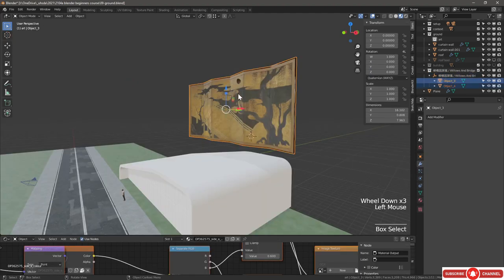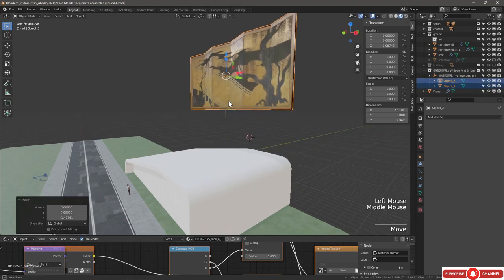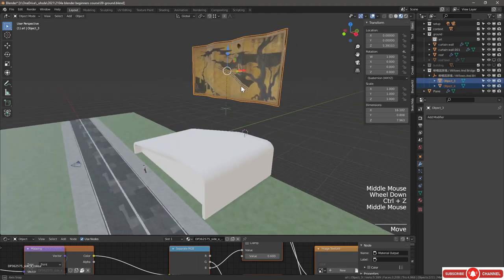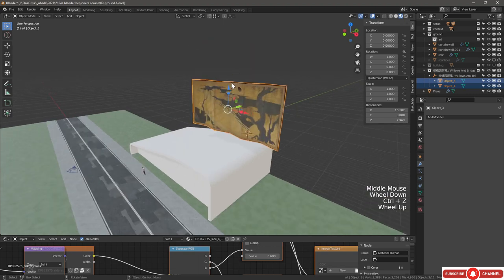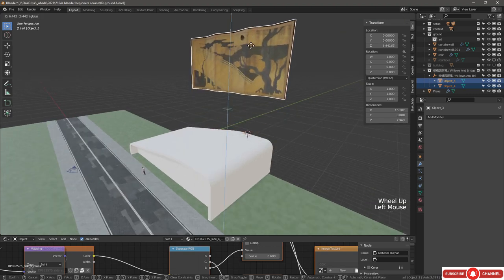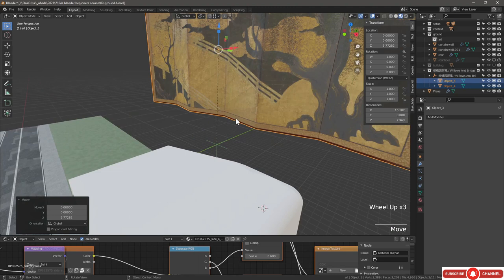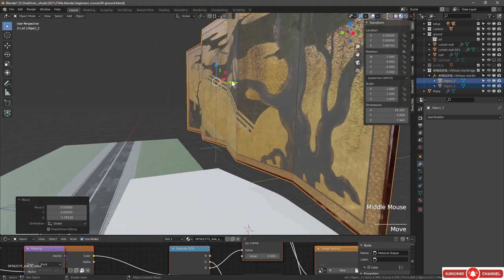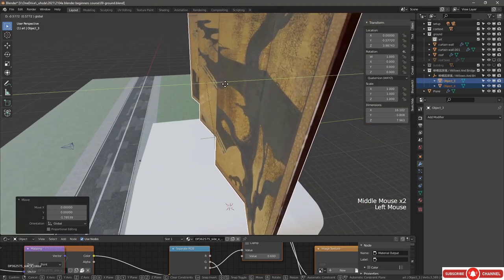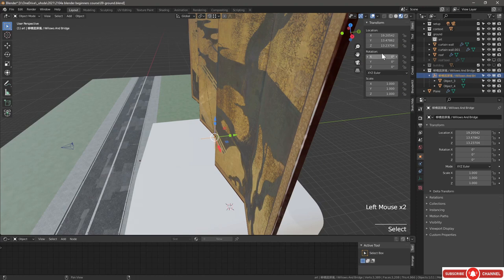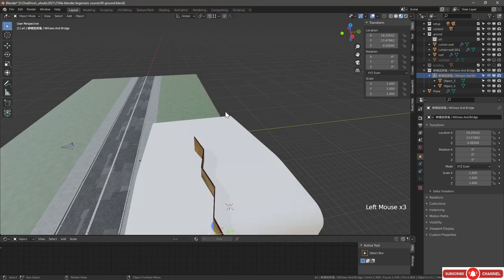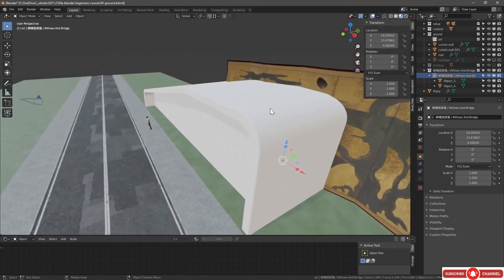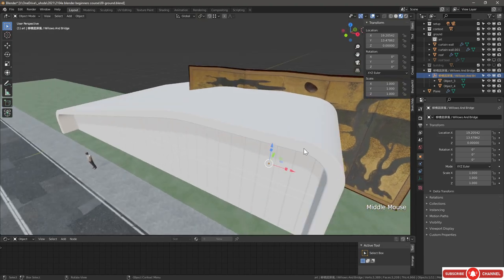So what we can do is simply move just the objects, not the empty, but just the objects up. We can snap. Now the snap's a little bit tricky, right? So what I did is move this up without snapping first, because snaps usually work with whatever vertex is closest to it. And now if I move and hold Control, then it snapped to the right place. And let's move them out a little bit further. And now we know that if we put this empty at 0 in the Z axis, this will be in the right place. Now that screen is huge, so let's scale it down, S.